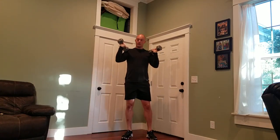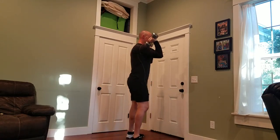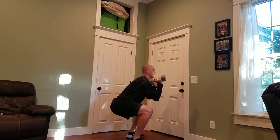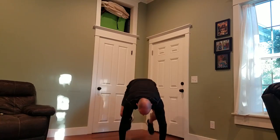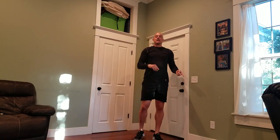So we have two exercises. I'm going to explain them both to you, and then we'll get after it. So, first exercise is thrusters. So thrusters, squat press, you can call them either one. So what I do is I drop down into a squat, and that squat, hips drop back. I stand and press, right back down, press, okay? Second exercise is a burpee. So drop down, kick the legs back, hop them forward, jump up. Otherwise, you can step back, step forward, and stand if you want to avoid all the impact.